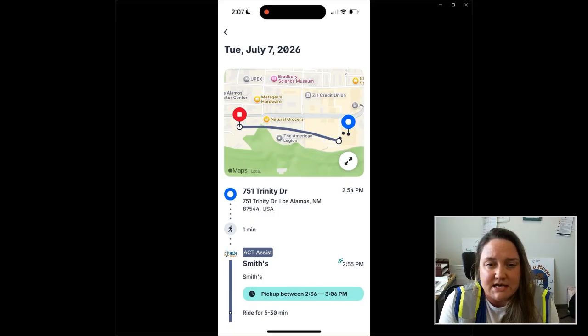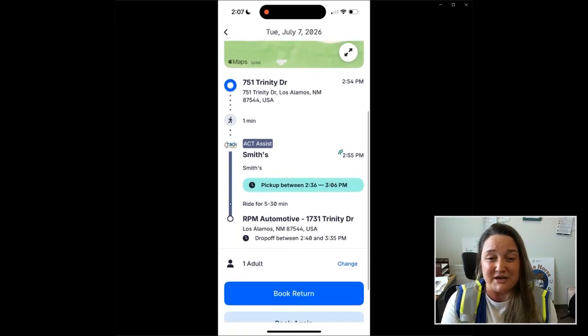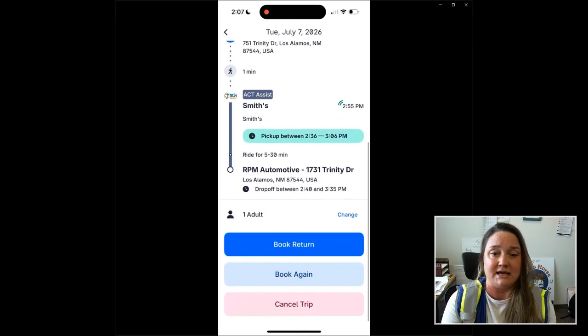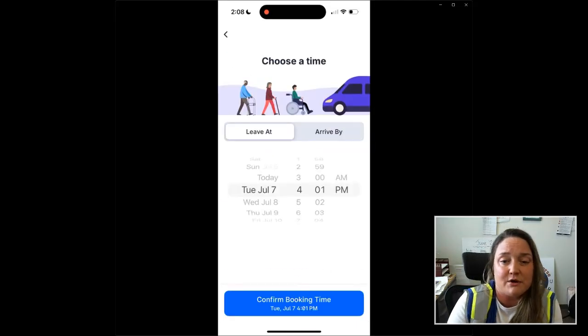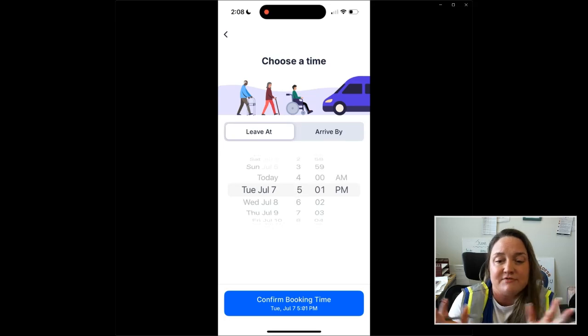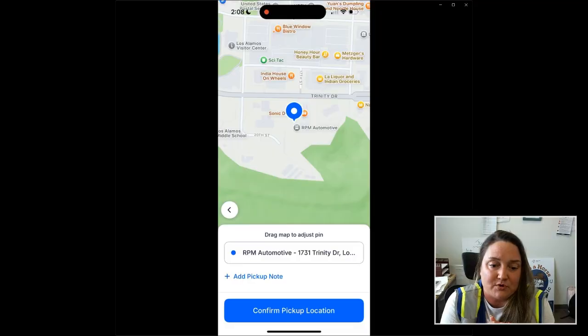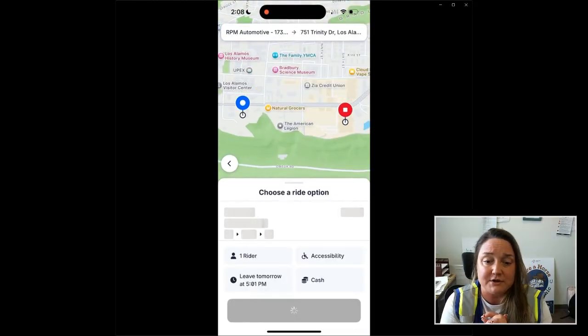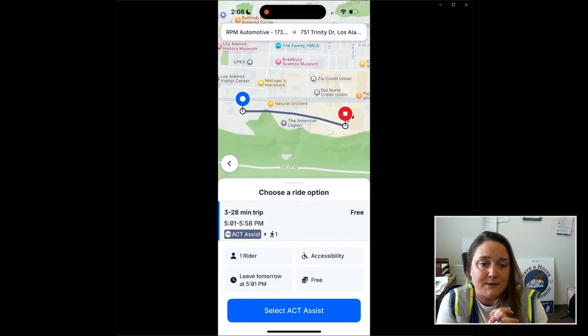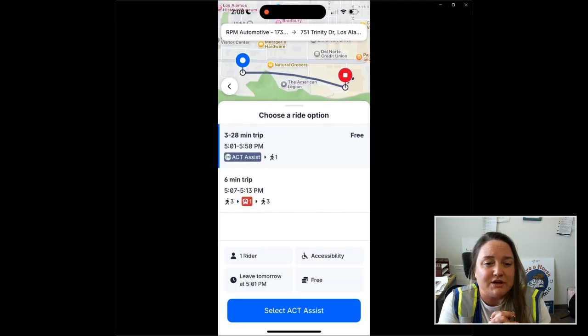But now I want to see, how could I get back if my car isn't ready in time? Once that's confirmed, there is a Book Return button. So I'm going to go ahead and tap that, and I'm going to figure out, well, they close at 5. Let's just say if my car isn't ready, 5 o'clock is when I need to leave. Okay, I'm going to confirm that I'm leaving RPM to go back to Smiths.